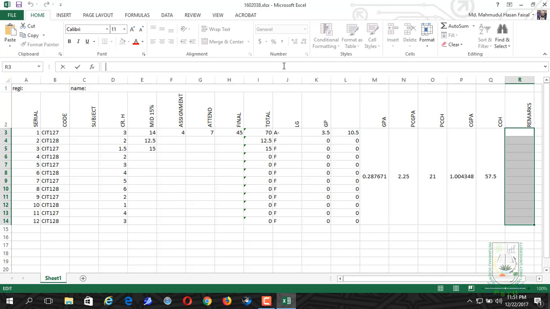So a simple formula: if the CGPA is greater than or equal to 2.0, the value is passed. Otherwise, the remark says this candidate failed.